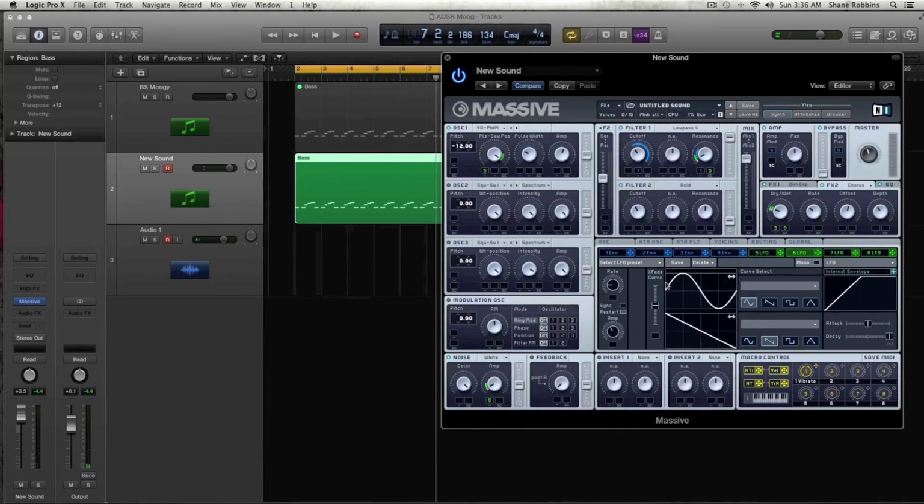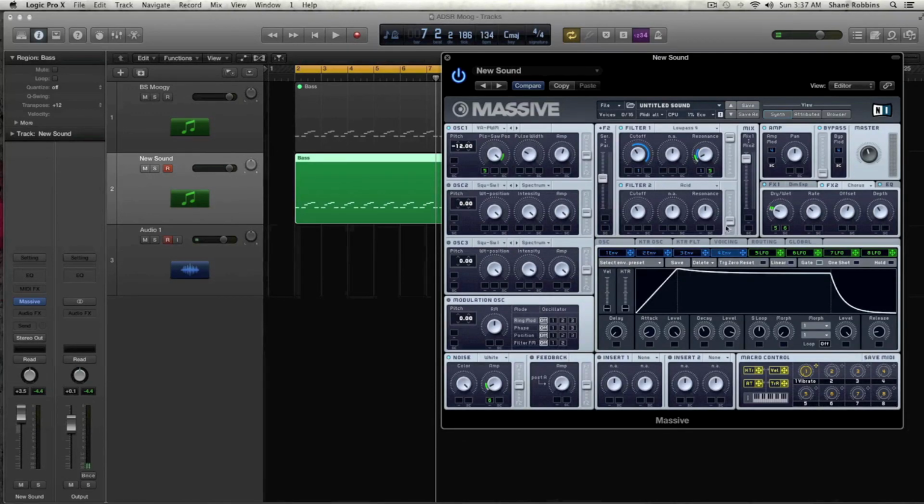So it is a subtle change, but it's one of those things that can help create the illusion that it's more of an analog sound, because the analog circuits in a synth like a Mini Moog had some fluctuation. It's what kind of made it thick and gave it character, and those are what soft synths have a hard time emulating sometimes. So with Massive's extensive modulating possibilities, you can create some of that effect by using the LFO, and then modulating maybe your envelopes, the cutoff, the wavetable position of your oscillator, and just doing it slightly.